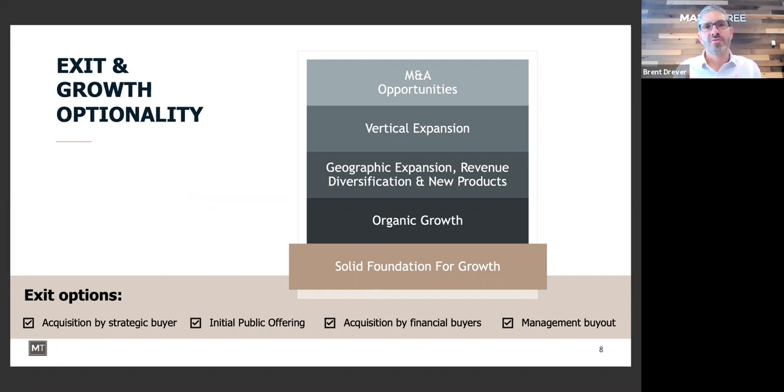So we look at, with the exit in mind, what is the best path forward for this company? And then for us as Manitree, what type of influence do we have that can make a very positive impact? What that leads to is the overall exit optionality. Exit optionality is really important to have. When we look at investments in the diligence phase, we want to find out where we could go with this investment and what an exit could look like. A lot of times we might be the last money in, and therefore we want to make sure that there are buyers for the companies that we do invest into.